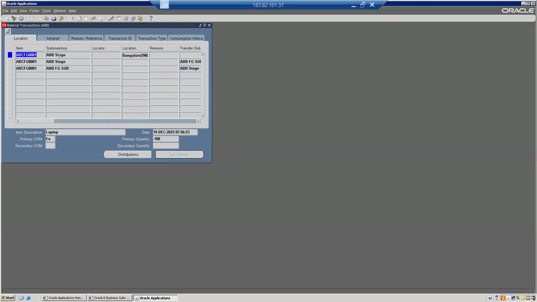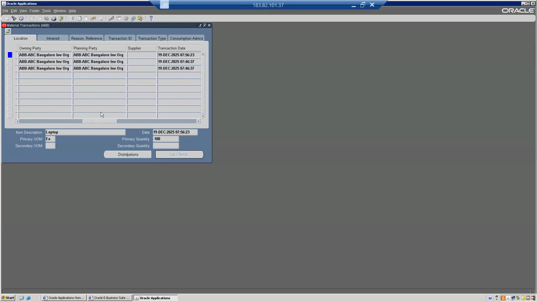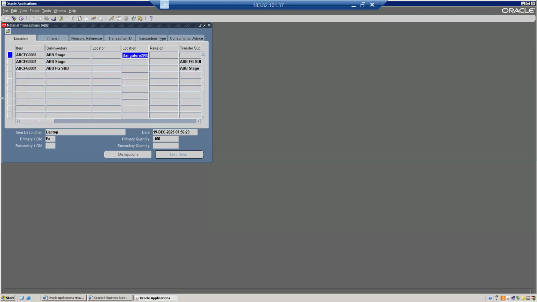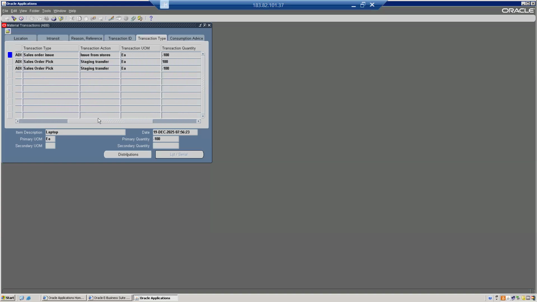If you see here, from stage 2 we moved to this location. I think the customer is in the same location. So we moved the quantity out to that location, and when the quantity is moved, you will see the quantity with minus. Minus means reduced. The quantity is reduced from the inventory. Okay, fine, let's come to the next one.